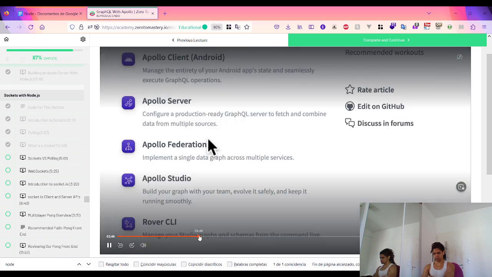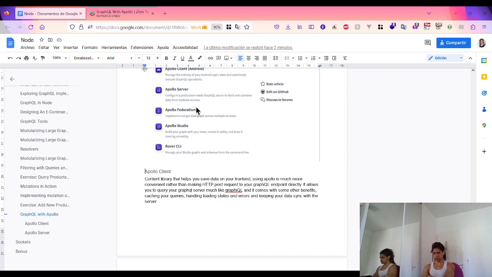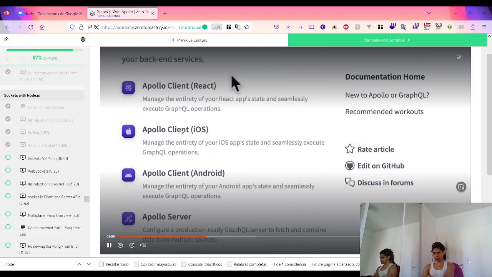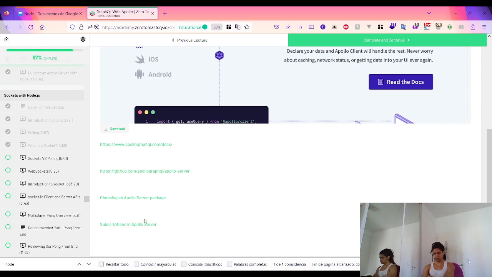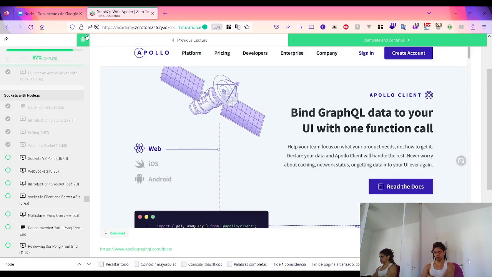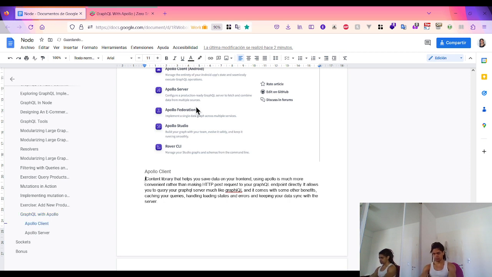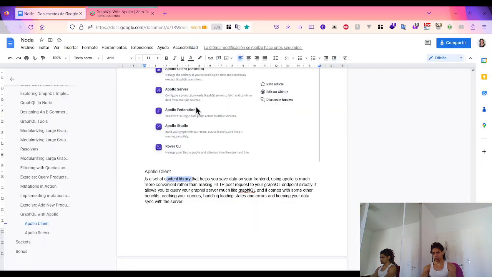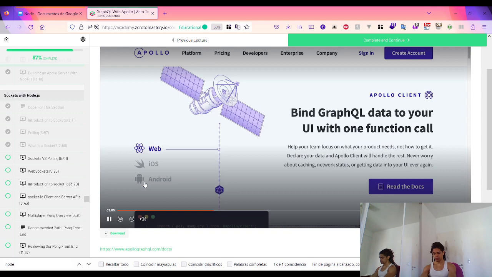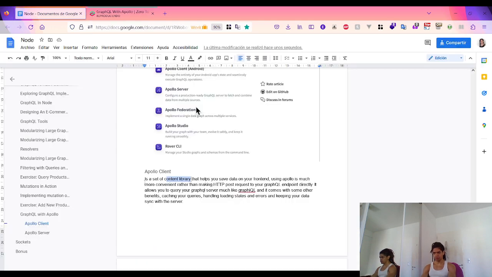The two components of Apollo that you'll see in your development career are Apollo Server and Apollo Client, which is where we'll start because the client is where Apollo's benefits really shine. Apollo Client is a set of front-end libraries, multiple libraries. And when we talk about a client, it is most of the time like that.